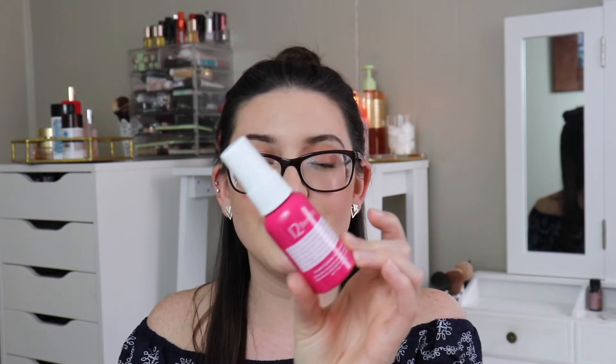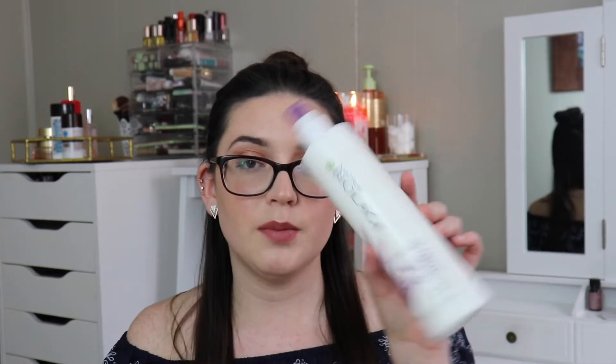Another one along the same lines is this 12 Benefits product — it's an Instant Healthy Hair Treatment. I use this the same way: hair is damp, I spray it in, brush it out, and let it air dry. This is really good. I liked the scent. I probably won't pick up the full size since I already have the full size of the Whey and don't really need another leave-in conditioner right now.